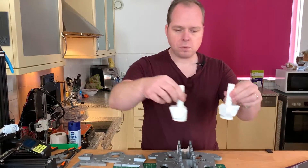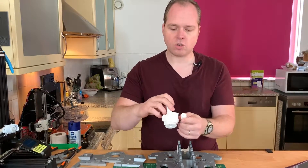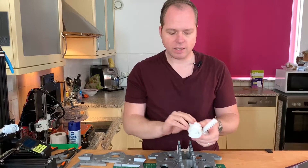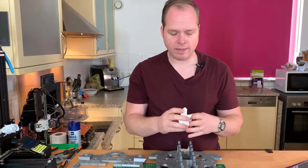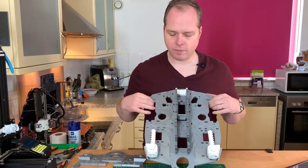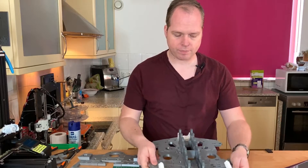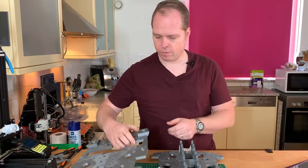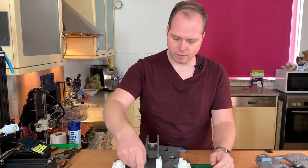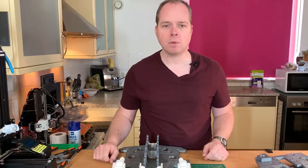We have two pieces here for the hips to move — one side is small and goes like this, the back side goes like this, and then we can put the front side on top of it. But before we do that, put this one here — it's going to be assembled with some screws. Let's assemble the pieces together.